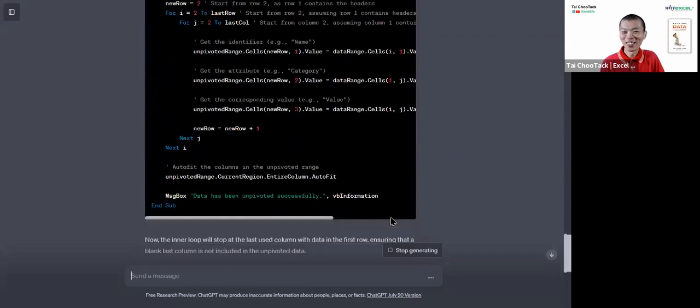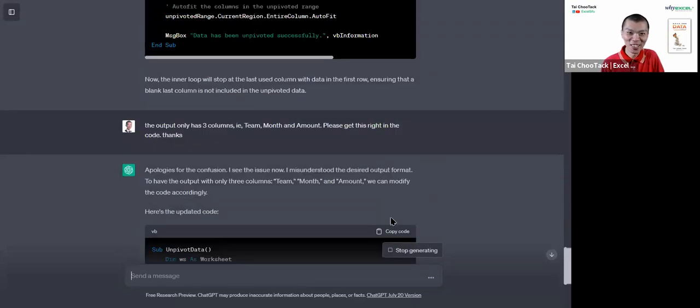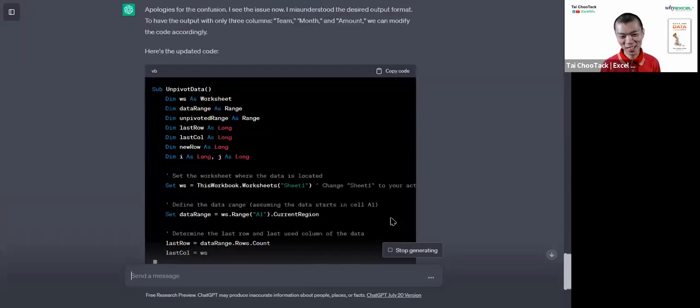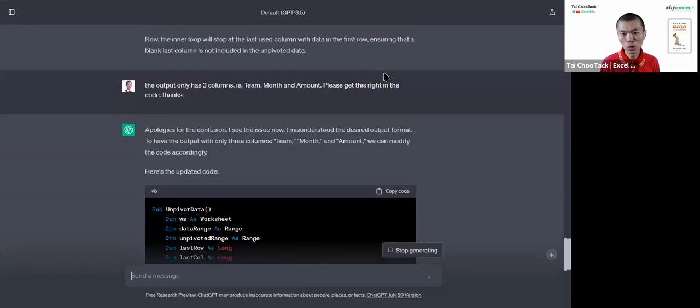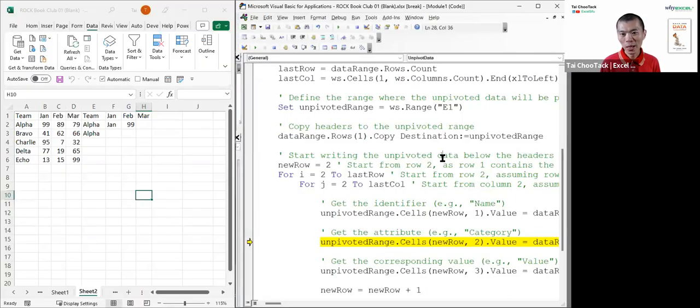It looks like it's much more difficult at the very beginning to give the command inside here. Some of you who are quite good with the code will say it's faster for me to type it. But sometimes it's a good way for you to train ChatGPT so that next time you log in, it knows what you are looking for. Now it's almost done. I can just copy the code and let's go back here again.